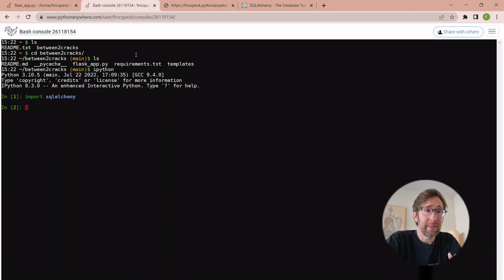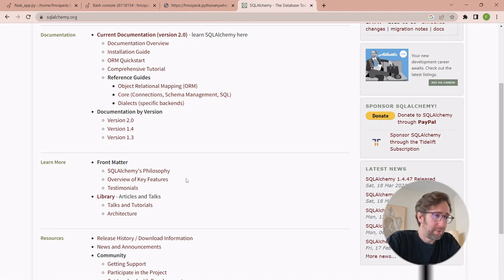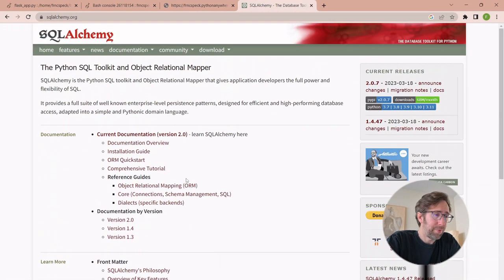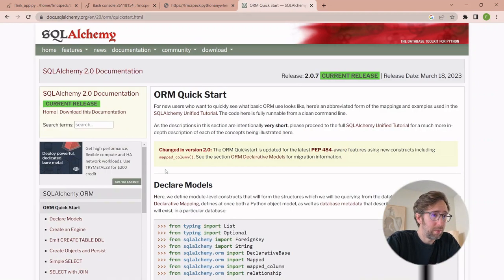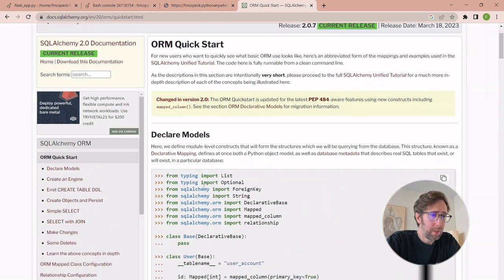Yes, it does. Again, on PythonAnywhere, a lot of commonly used libraries are just present out of the box. So let's see if we have a quick start. The ORM quick start, that should do the job.